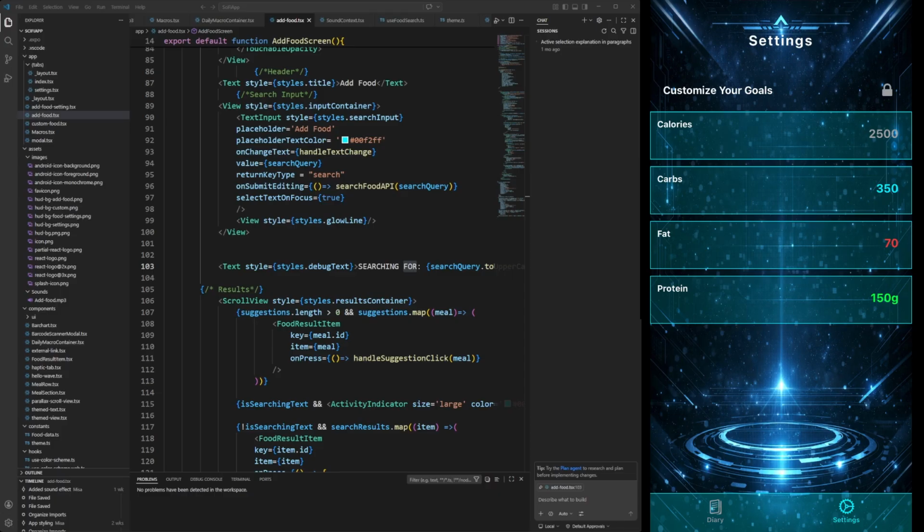So first, if you wanted to, let's say, change your goals, right? If you wanted to customize your goals, you can come here and change the calorie number to like 7,000 calories if you want, right? Why not? And then if you want to have something like 300 grams of protein, you could also do it. Lock the log, come back to diary. As you can see, the calorie goal has updated to be 7,000.